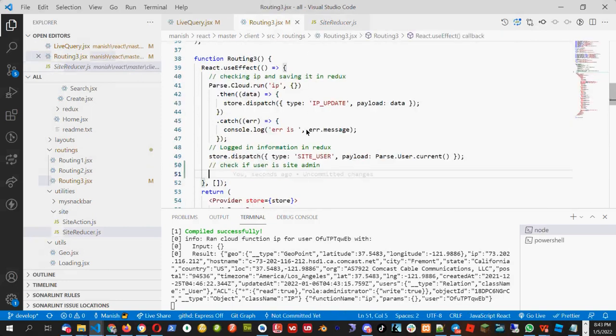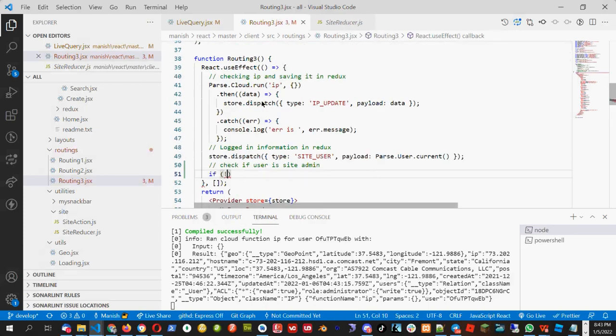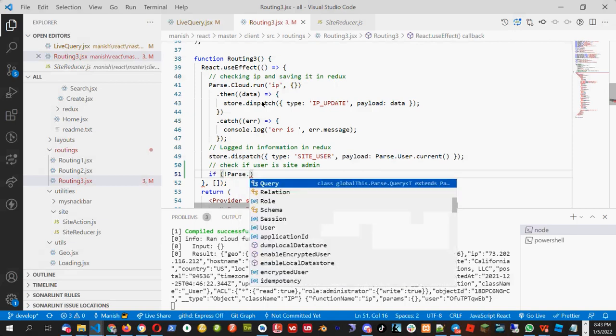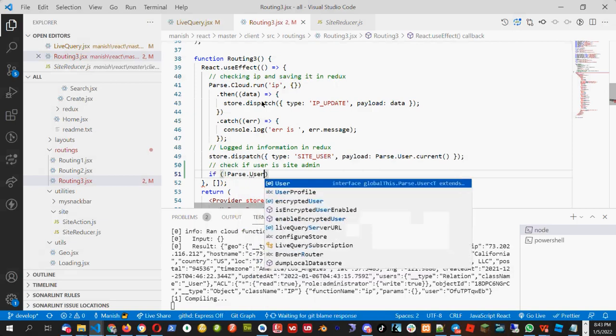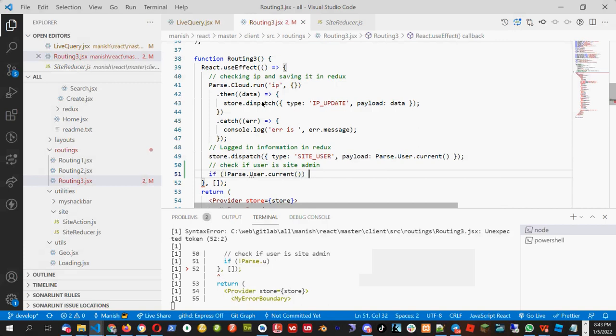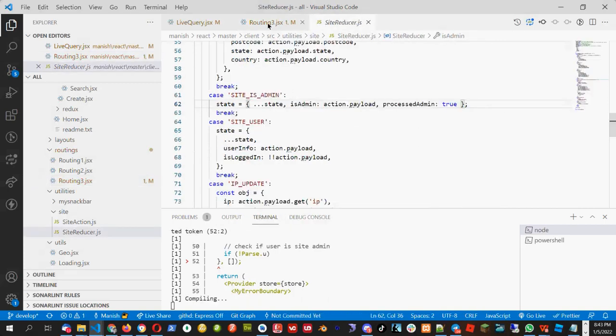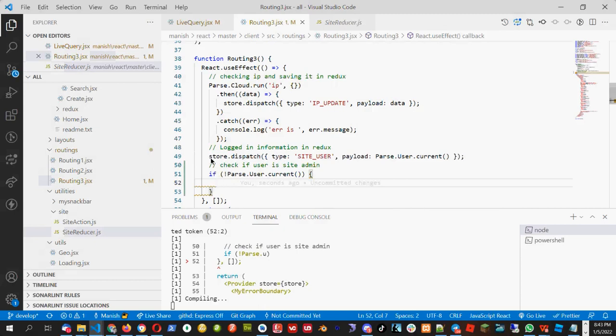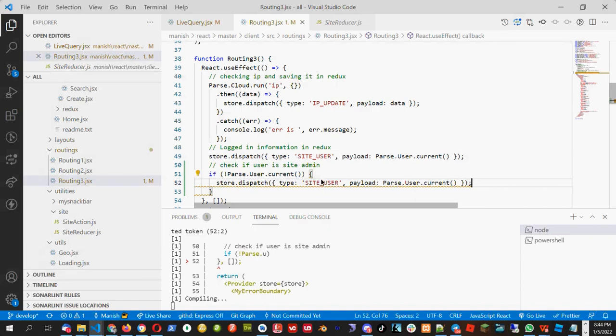Okay, I will not change it here. Let it forget it. So here I will call this. Here I will put the logic if user is site admin or not. First thing I will check if user is not logged in. If not Parse.User.current, that means if user is not logged in, then what should I pass? Whether I should pass true or false.